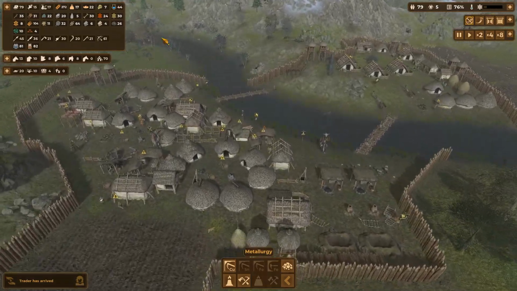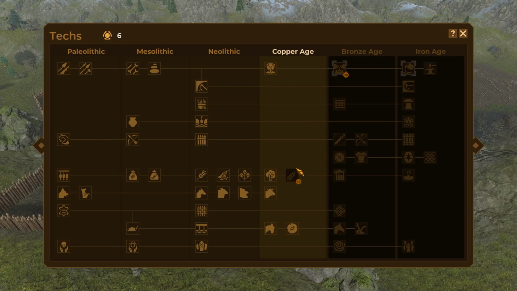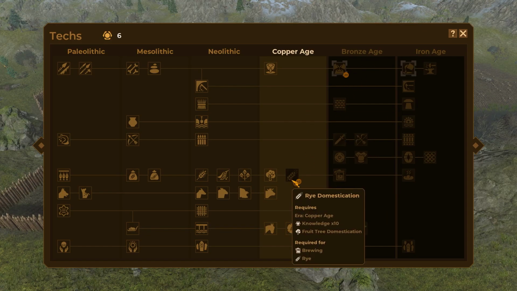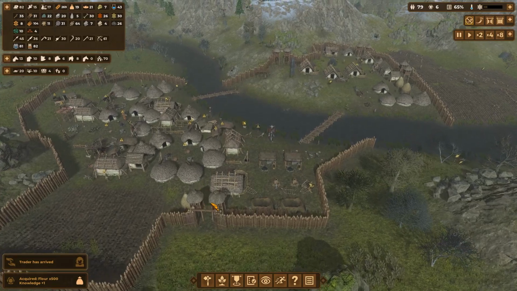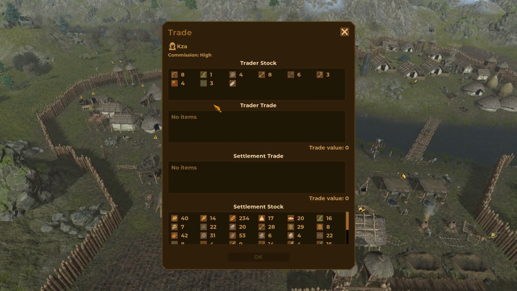Yeah, I mean, this was a pretty productive episode. We went ahead and tamed a whole bunch of animals, so we have our population going. We've got our food sources totally secure. We only need one more crop to get into the Bronze Age, and then we'll start really ripping through a lot of that tech. It'll happen pretty quickly. Let's see what these guys got for us. We'll take what we need here.